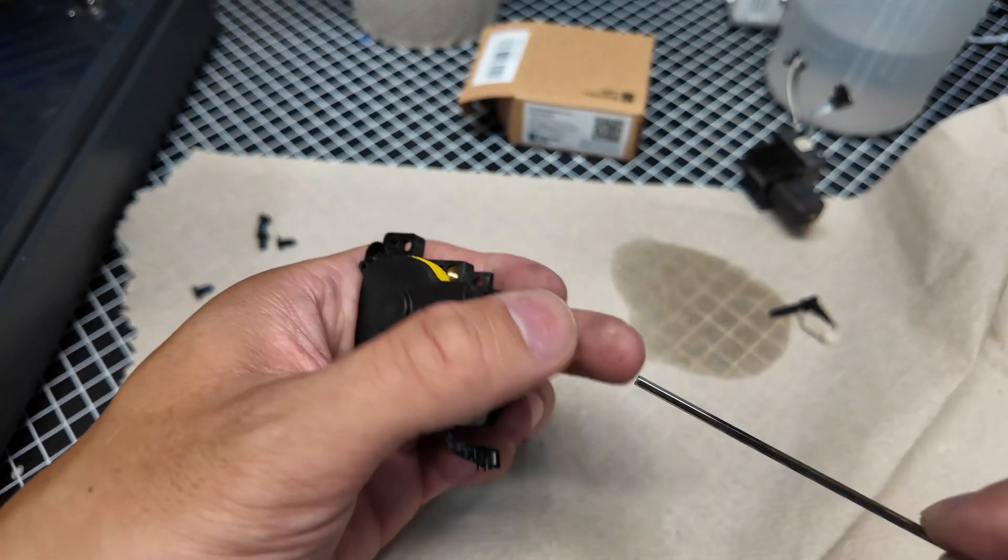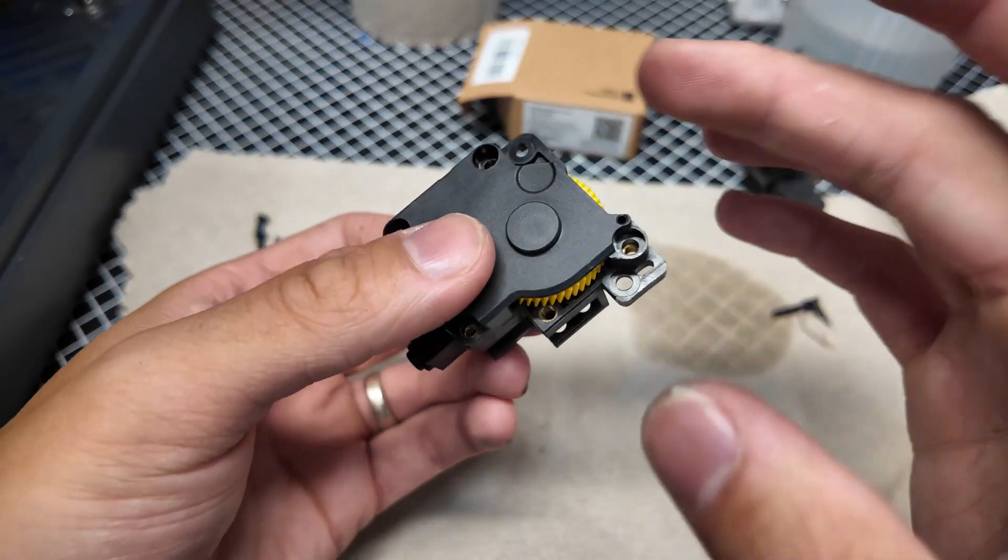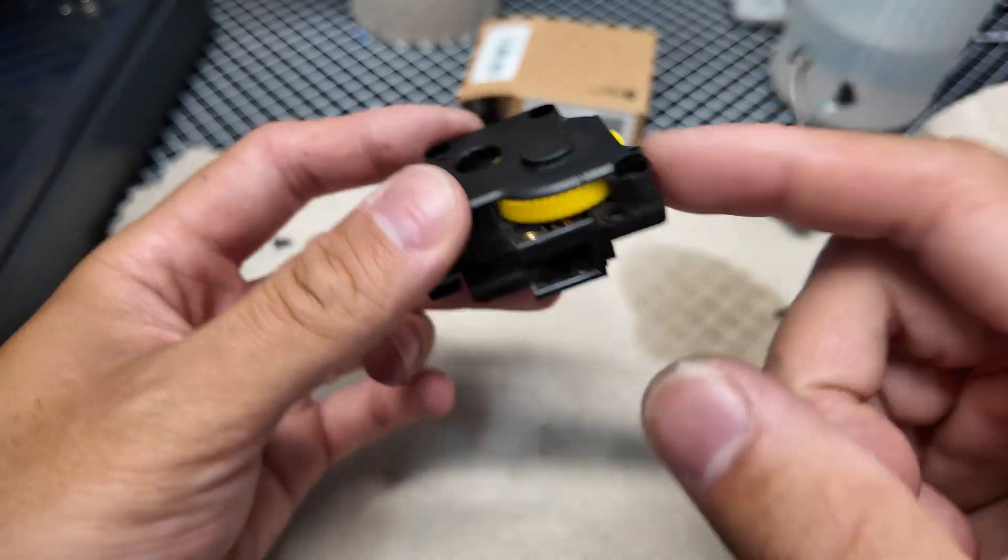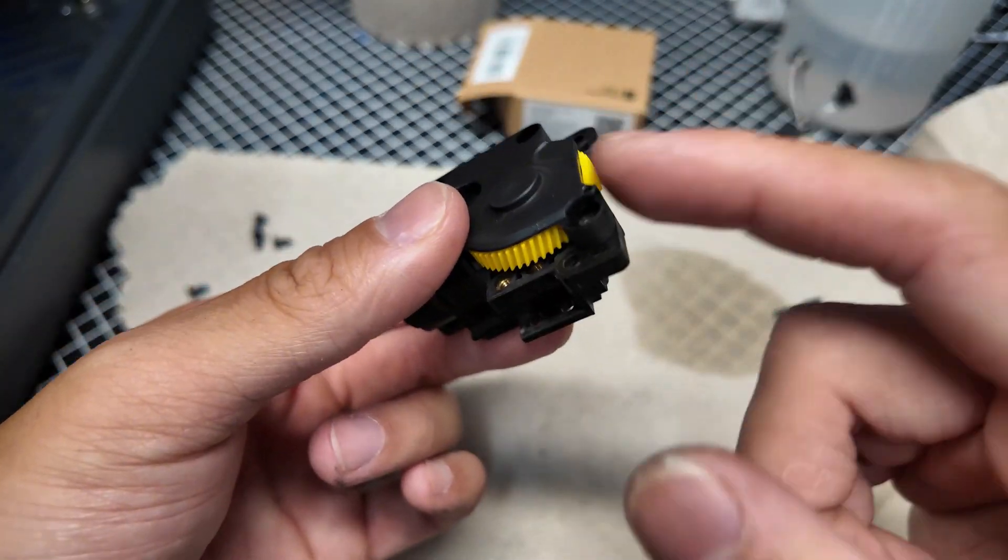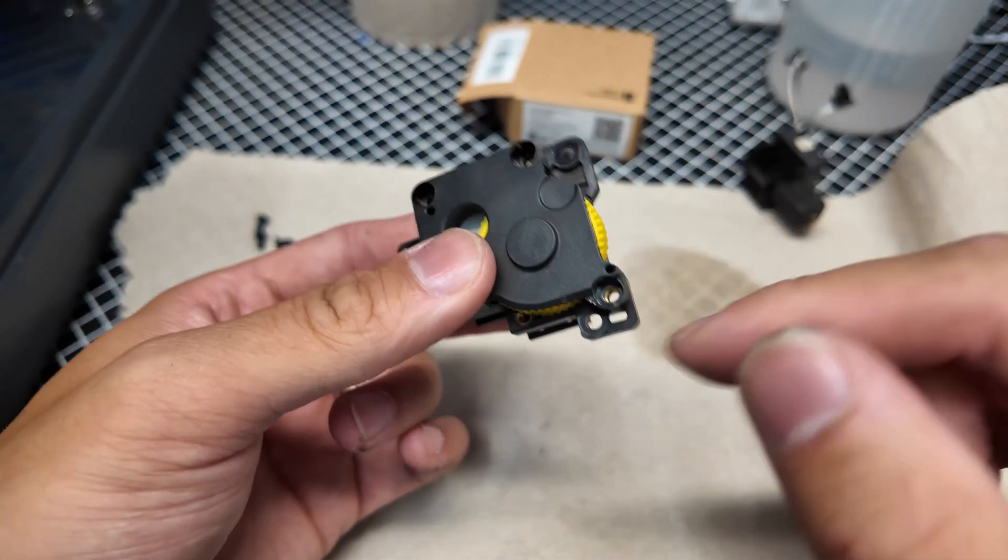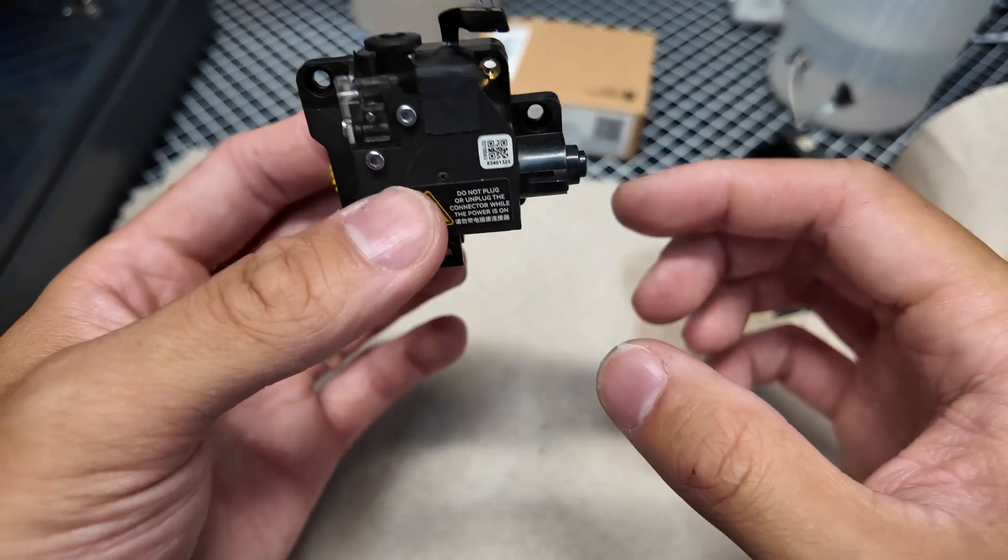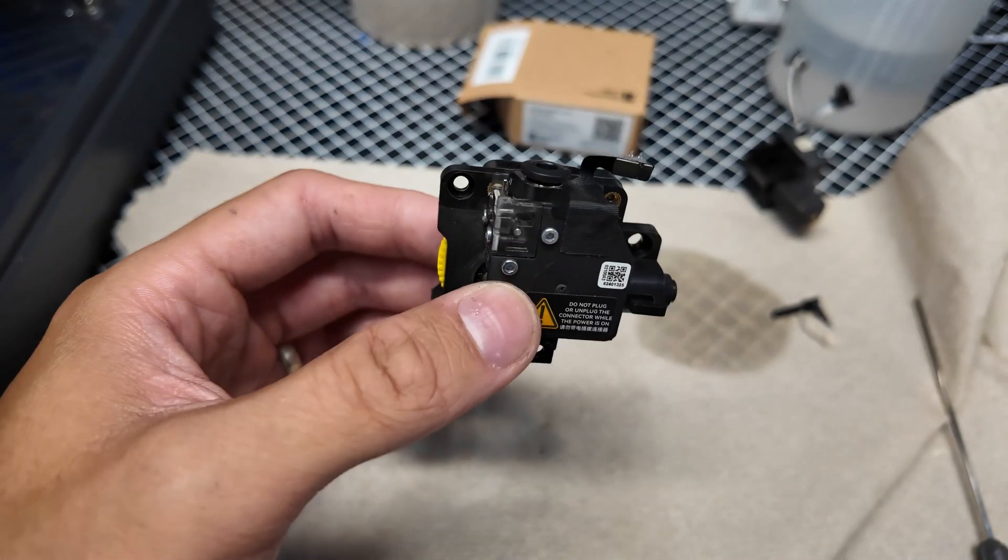Just like that. And to do a check, just spin the gears like this a little bit. It should spin very loosely and freely. There shouldn't be any give or any grab on this. So this one is perfectly fine. And that's it. That's the new extruder. Now all we got to do is put this back onto the printer and the printer should be good to go.